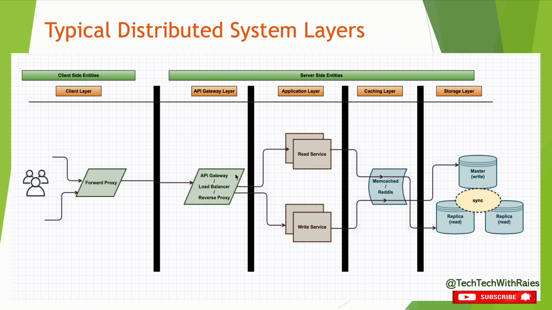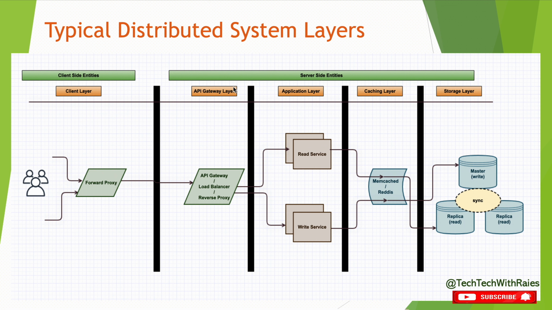Let's say when a read request comes, first of all it will go and check in the caching layer whether this particular data is available in the caching layer. If it is available, the request will be served from the caching layer itself directly. But if it is not available here, that means a cache miss has happened, then it will go and seek the data from the read replicas. This is how the entire workflow works.